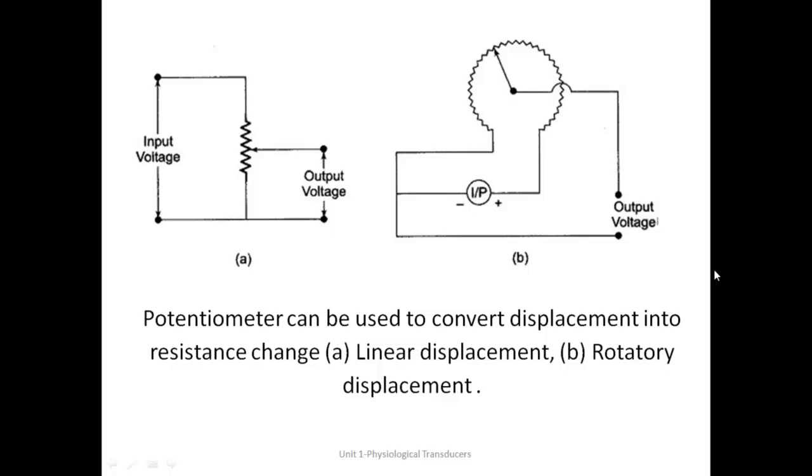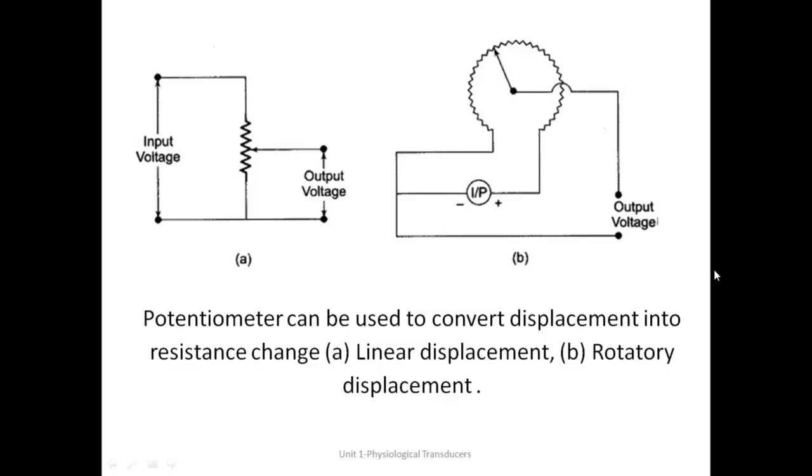This is a potentiometer which is round in structure. If there is a rotatory angular movement taking place, you can connect it to the sliding pointer, and as your displacing element moves, by the same angle the pointer will move, and the effective resistance of the circuit again changes, and that will give you a fluctuation in the output voltage, right? So you can say that this is one of the examples where you can correlate the physical movement, displacement, either linear or rotatory, to the output voltage changes.